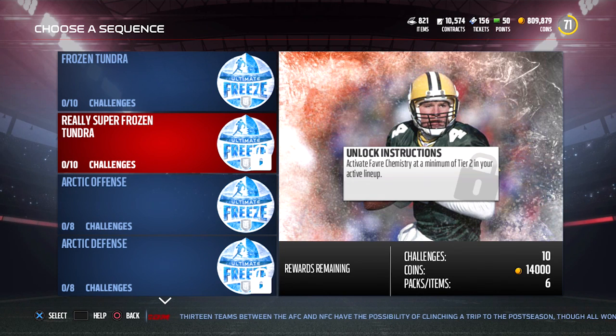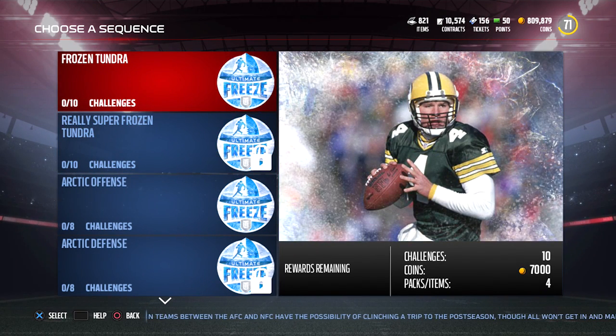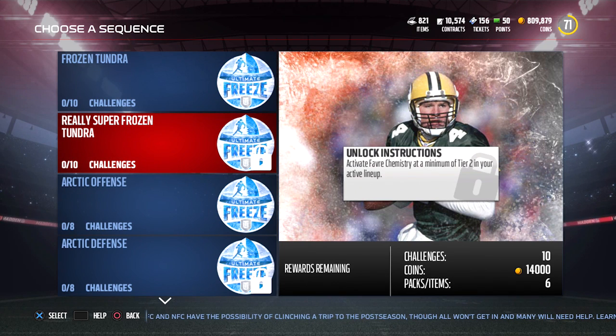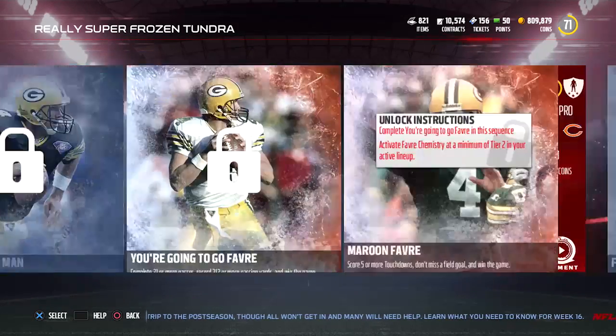Now, it's possible, we haven't actually seen what you get at the end of this first set of Favre collectibles, or solos, excuse me. You might get a Brett Favre item that gives you tier 2. That's a possibility. Or you might need to have one of those Antonio Freemans or the Sterling Sharps. So either way, you're going to need one of those. You're going to need to get it to tier 2 in order to actually start doing these solo challenges here.